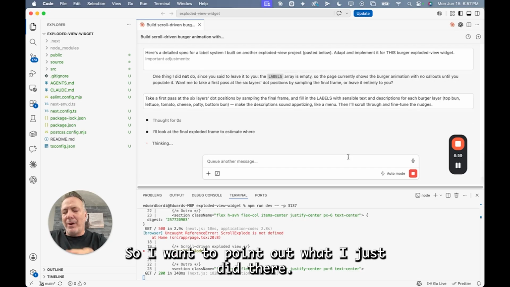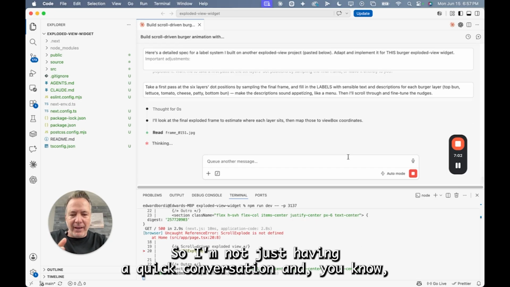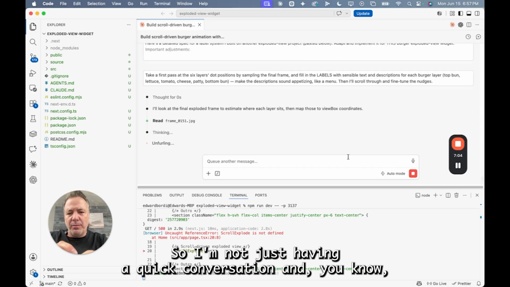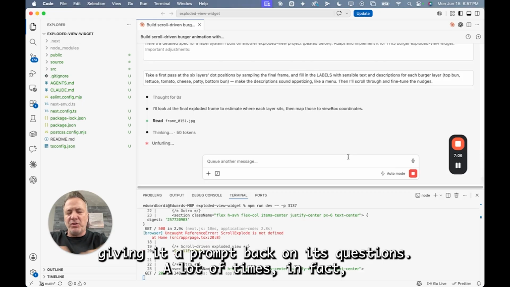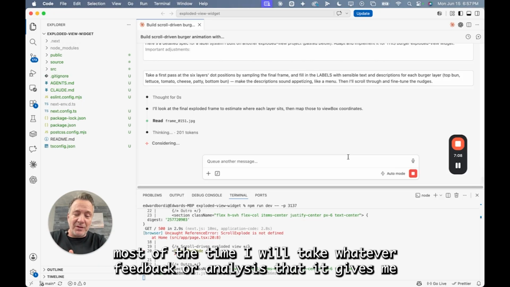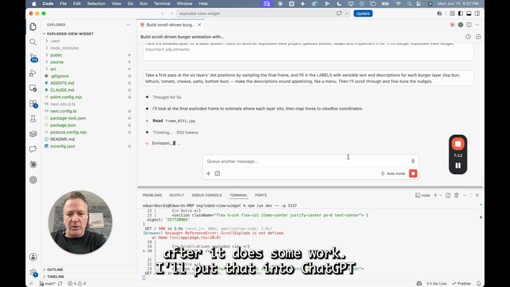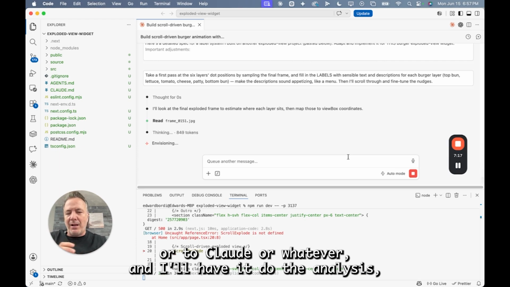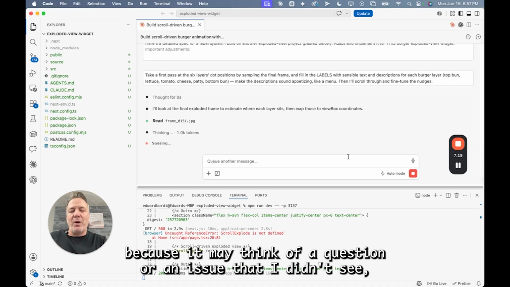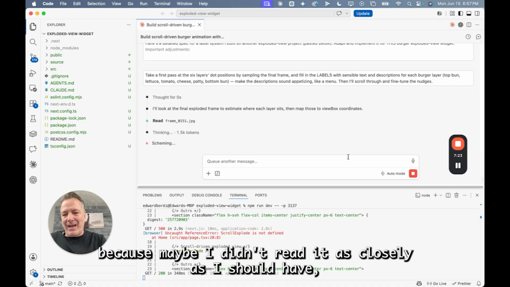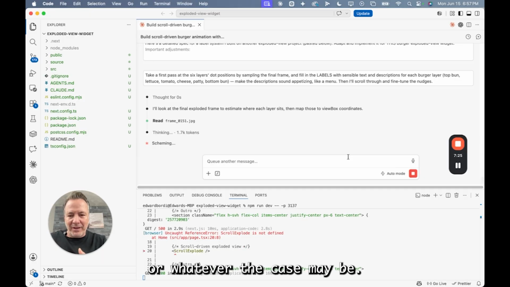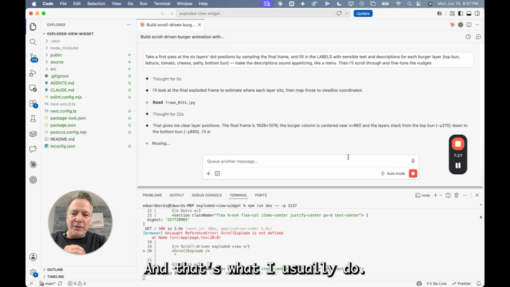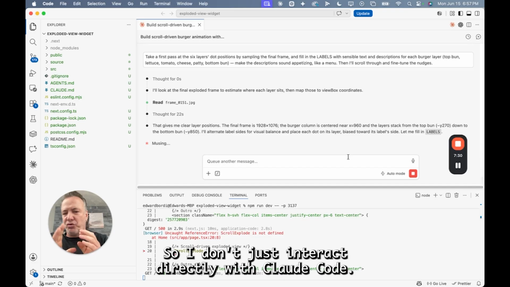I want to point out what I just did there. I'm not just having a quick conversation and giving it a prompt back on its questions. A lot of times, in fact most of the time, I will take whatever feedback or analysis it gives me after it does some work and put that into ChatGPT or Claude or whatever, and have it do the analysis, because it may think of a question or an issue that I didn't see, maybe because I didn't read it as closely as I should have. So I don't just interact directly with Claude Code.